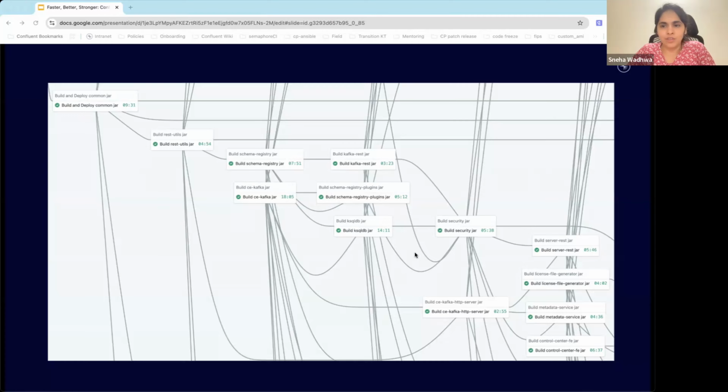Instead of having large monolithic stages, we now build each CP component individually within its own Semaphore block. Then, using dependencies between components, we have structured it as a DAG, or pipeline in Semaphore terminology. We've leveraged Semaphore CI concepts of blocks, pipelines, and dependencies to achieve all of this. This eliminated the huge monolithic stages we had in Jenkins.